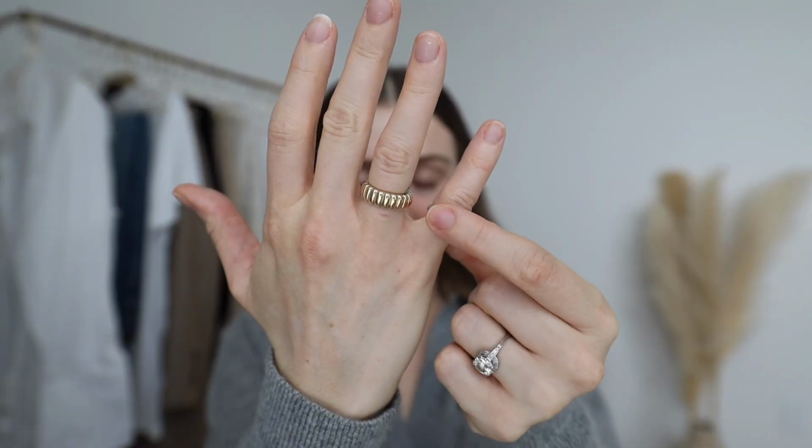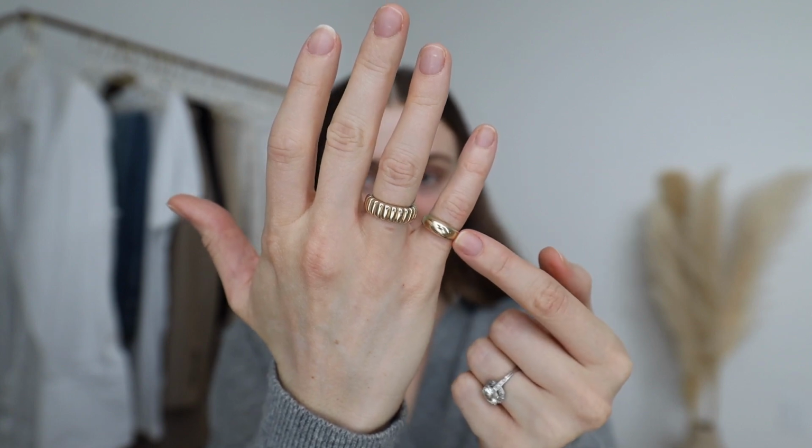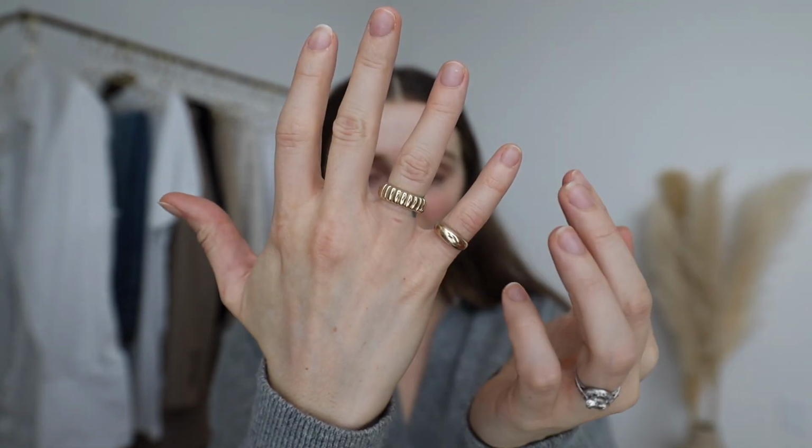I have 3 pieces here that I want to show you from the Pearl collection, and I'm going to be styling them with some of my favorite pieces that you guys always see me wearing. First one being all of my mini hoops. Bold hoops, mini bold hoops, mini hoops from Menswear. These are solid gold, and I'm pretty sure when I first bought these, I didn't take them out of my ears for a solid year. I'm always switching up my jewelry, but it's pretty consistently the same pieces, if not the same style, and these ones have donned my ears for a long time. Love these. My dome pinky ring, this is one that you guys see very frequently. This is another stacker ring that I love so much.